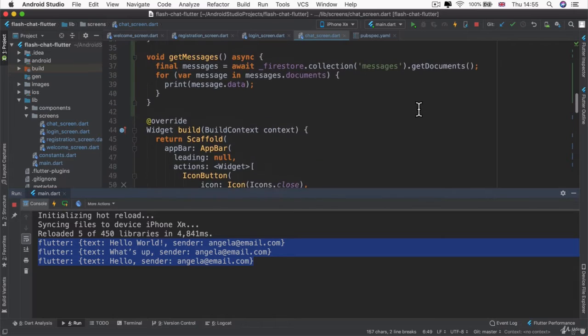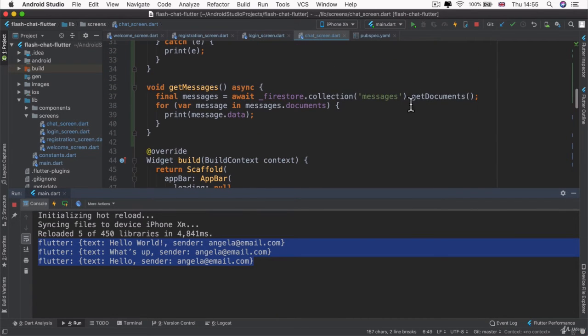The way that the code is working at the moment is it gets a hold of all the documents inside my messages collection. It creates a single message out of all of the message documents, and we print out each one of those and the data that's associated with it. So this is how we're getting hold of all our documents printed in here.